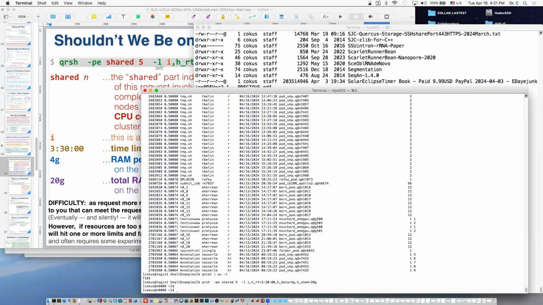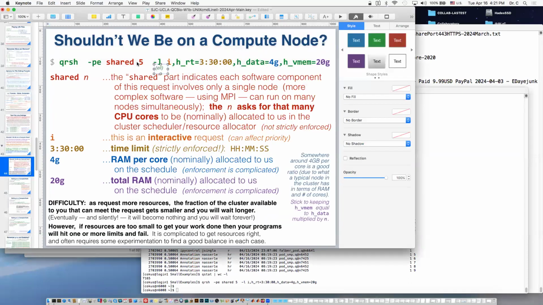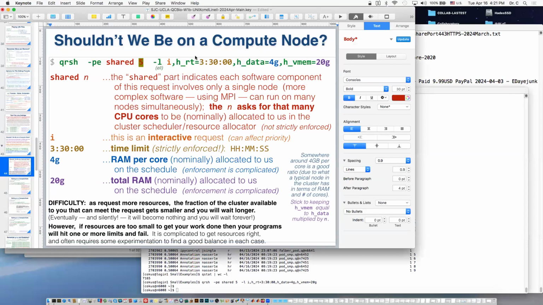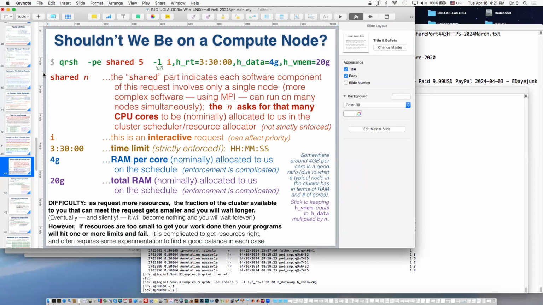If you are waiting a long time, you can hit Control-C and maybe reduce these numbers. Maybe try this as a 3 instead of 5, and then multiply this out. If this is 5 and you chose 3 here, then you put 15 here. Just try to find a level. Nothing that we do in this workshop needs a lot of resources. But for your own purposes, you should try to find a set of numbers that reliably works for you over days, one where you can get a session relatively fast, and then that becomes the default that you request when you start each day.